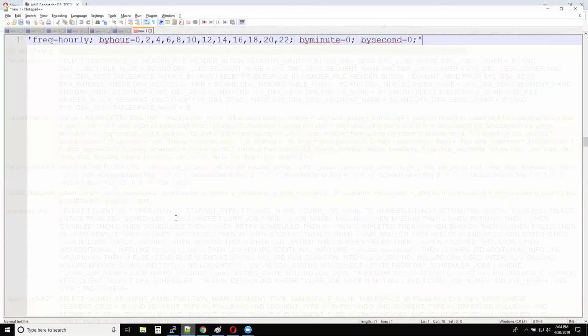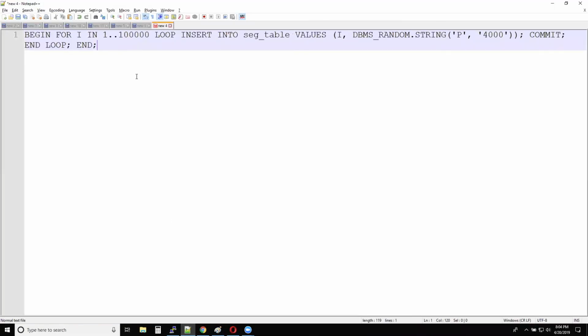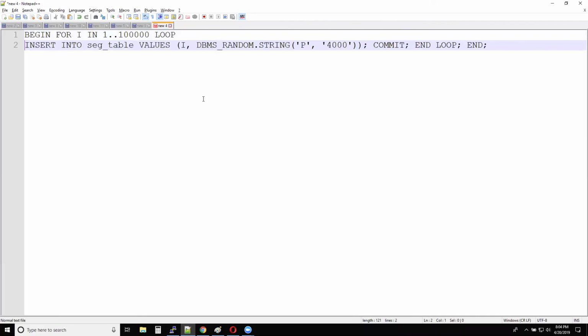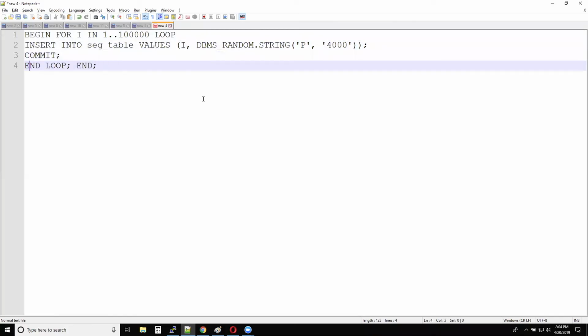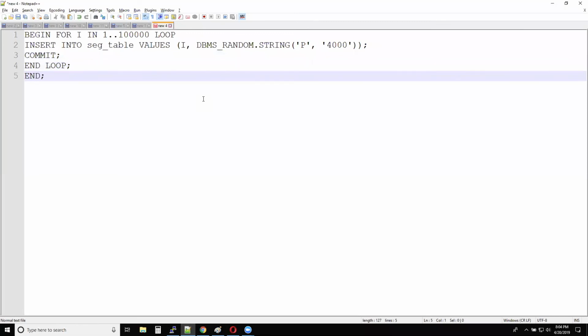All right, this is the SQL, and we see that there is a loop going on. There is an insert statement going on, and there is a commit going on. There is an end loop and end. Can anyone tell what is the problem in this SQL statement? One issue is that whenever there is a commit going on, that will write. There are too many commits. You need to expand your transaction boundary.